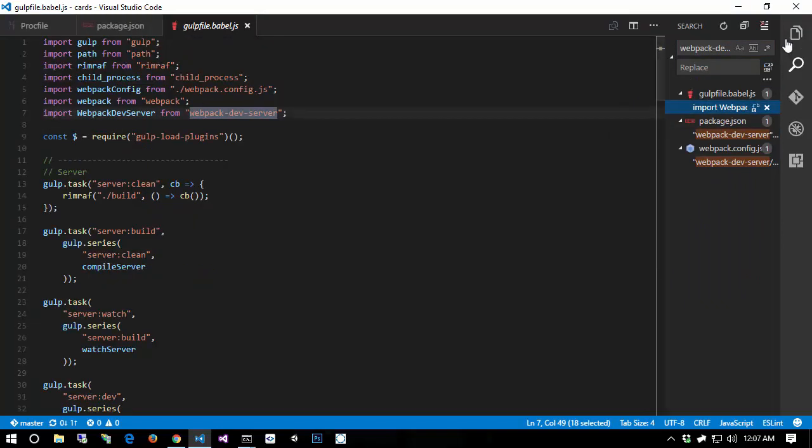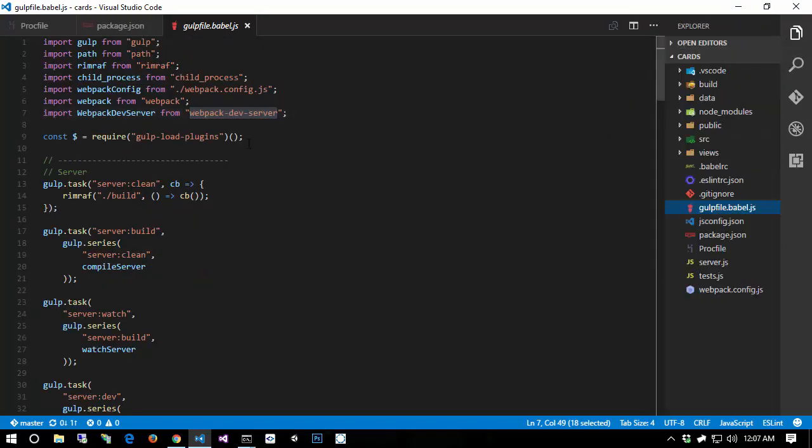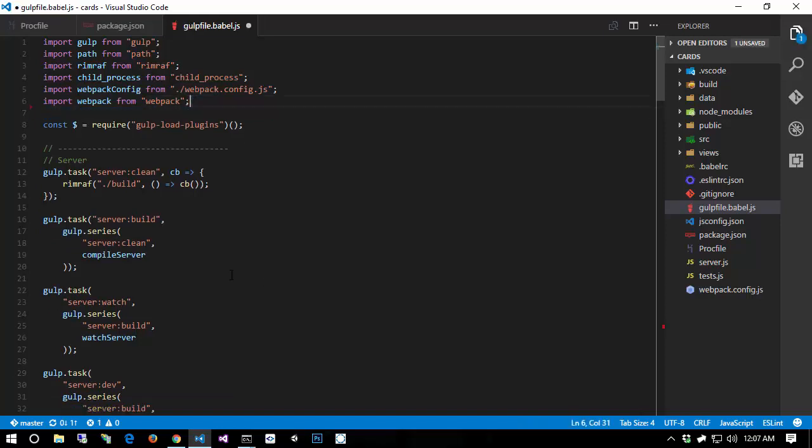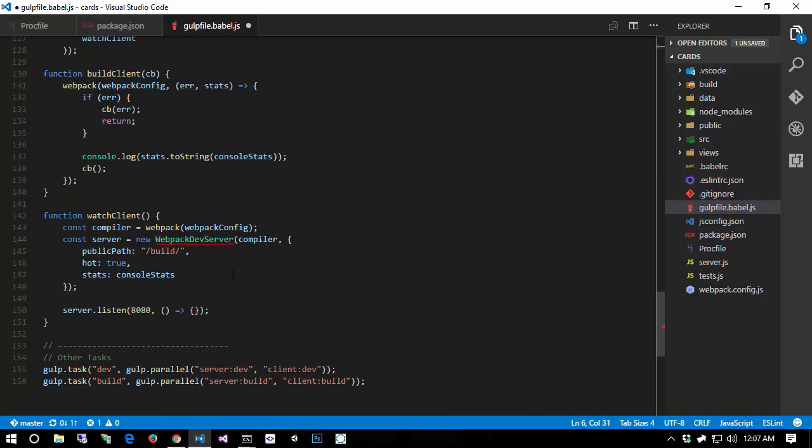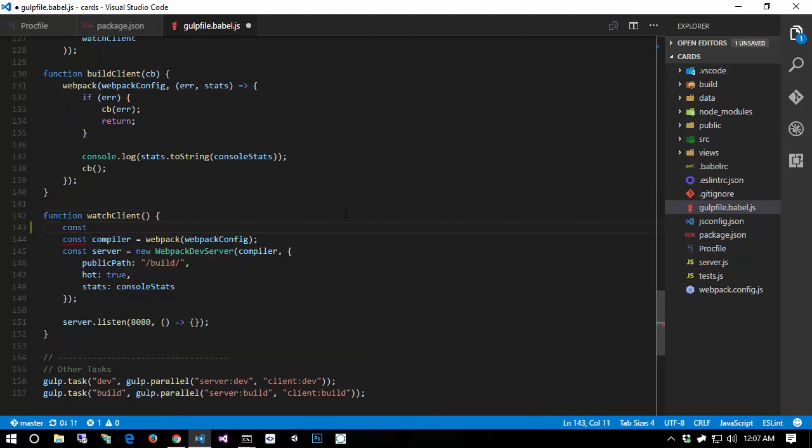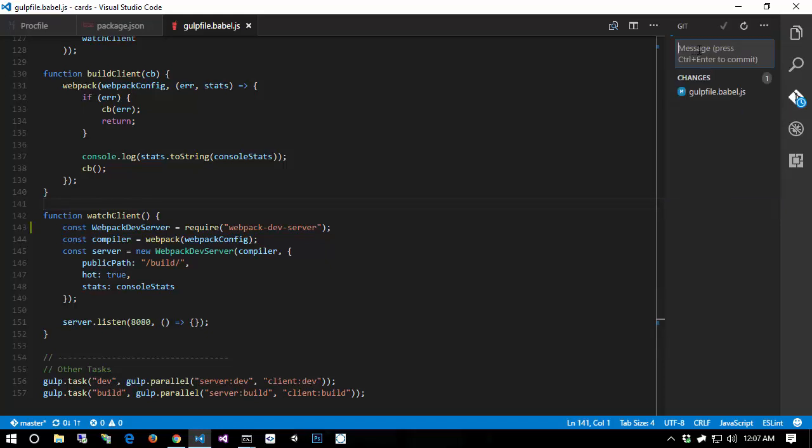What's going wrong here is I have the Webpack dev server, but I do not want to add that to a dependency because the Webpack dev server is kind of a heavy package. So instead of importing Webpack dev server all the way up here, I'm going to remove this import, and then scroll down to where it's used, and require it right here. I'm going to say const WebpackDevServer = require('webpack-dev-server'). So now the only time that this is required is if we are actually performing a watch client, which we'd only ever do in development and not production. So let's go ahead and commit again.